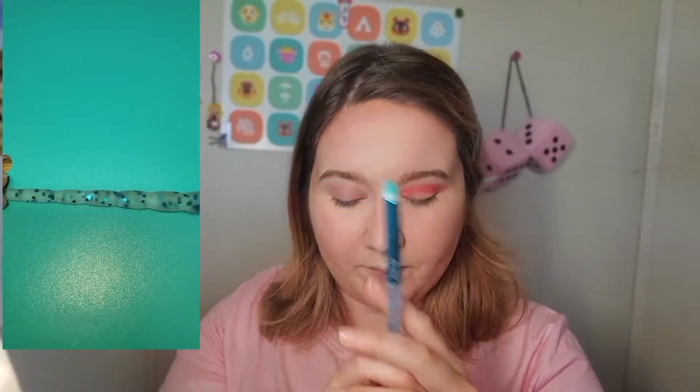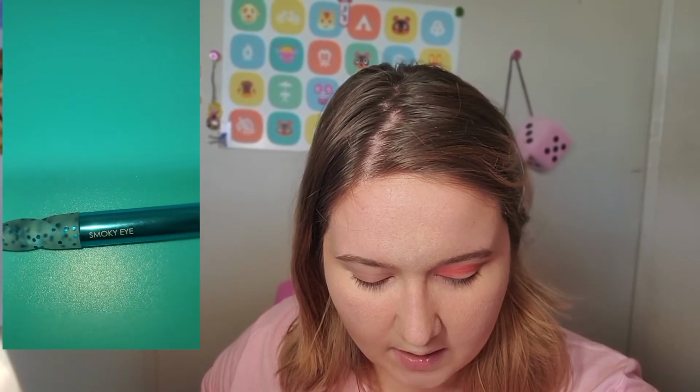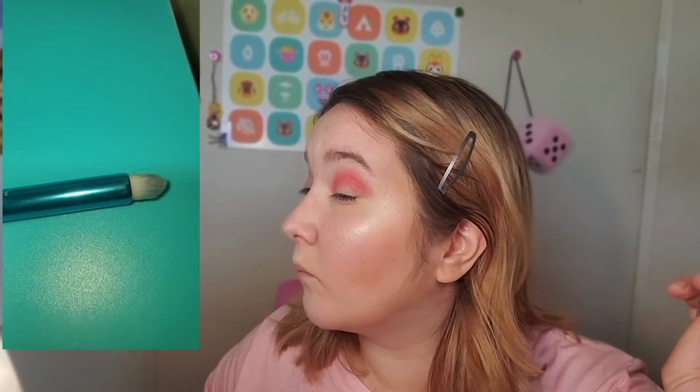So now we're going to go in with the shader brush here, and I feel like maybe a hot pink will look pretty good with this. So we're going to go into the color Self-Made. Now mind you, this brush is not wet like that one brush. So we're going to go ahead and go in with just the tip here, and that picked it up straight away. Very vibrant color, and we're just going to pop it onto our eyelid here that doesn't have any color on it right now.